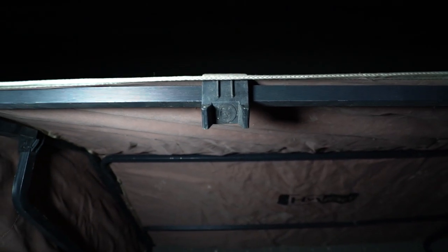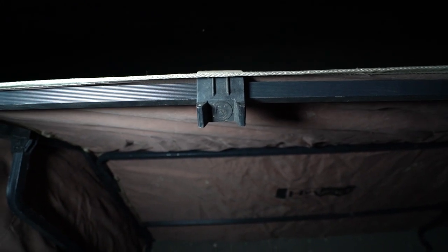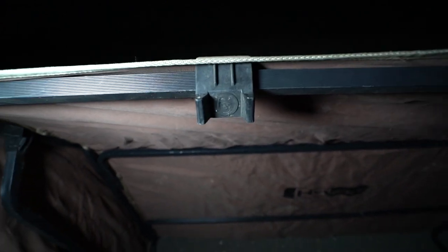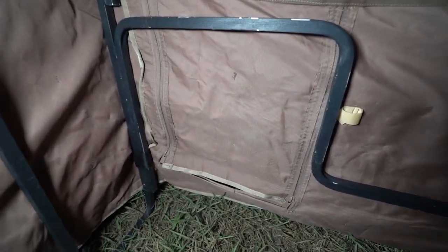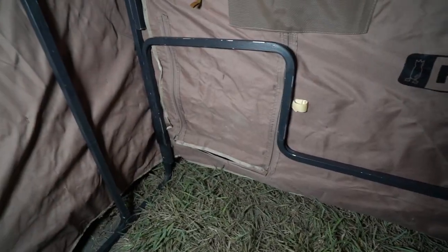One of my favorite features of this blind when we have guns in it is the magnetic gun holders. You lean your barrel right up in that little magnet pocket and that holds your barrel nice and tight so you don't have guns sliding around inside the blind like you normally do on any other A-frame. Also if you guys have dogs, this thing has dog doors on each side of the A-frame. You can unzip these and your dog can run in and out without going out the ends ruining all your stubble and blowing the sides of the doors out.